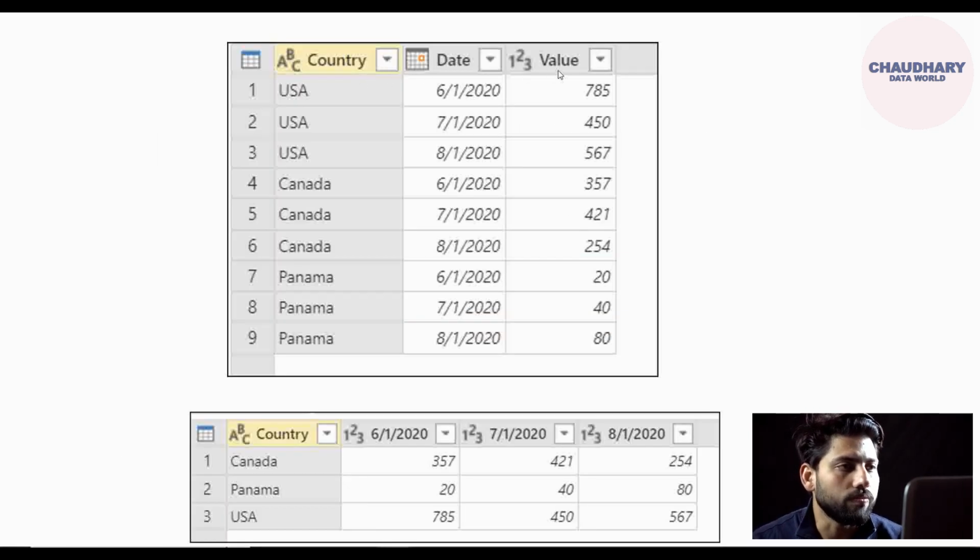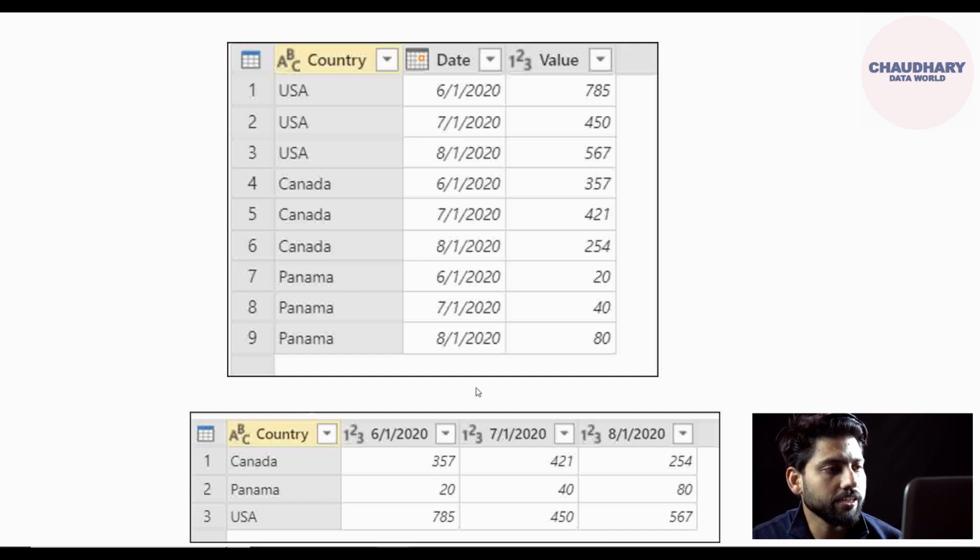Here with country, date and value, I have kept this example from the Microsoft documentation. You can see these three columns are country, date and value, in which you have USA, Canada and Panama. These three values are unique in this country column, and the dates are repeating in nature: 6, 7, 8, 6, 7, 8, 6, 7, 8. Values are different in all of these. When we pivot this whole table on the basis of the date column, it will create individual columns for each unique date. That means 6, 7 and 8 are the unique dates, on the basis of which country will be mapped, and the values will be according to this country and this date. So it becomes a matrix-like form, in which you summarize the big table into a smaller table.